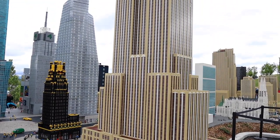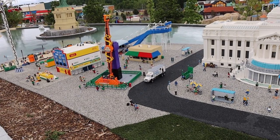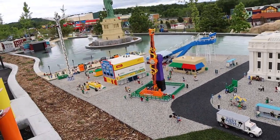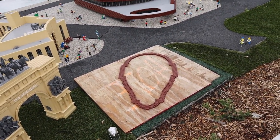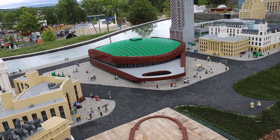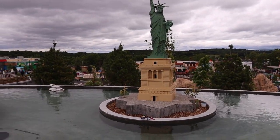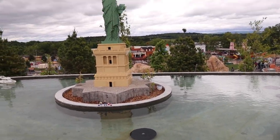Of course, you can't have a display of anything New York without the Empire State Building. The next section of Miniland is Brooklyn and Queens — you can see a truck going by, that's Coney Island over there. It looks like something new is going to be coming in across from the Barclays Center. And straight ahead you have Ellis Island and the Statue of Liberty with some boats in the water. Miniland is really, really cool, especially if you're from New York and you know what these landmarks are.